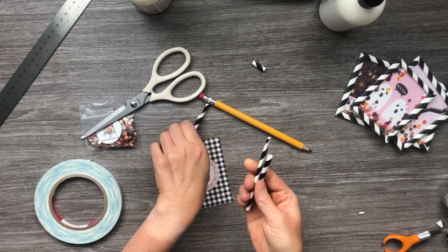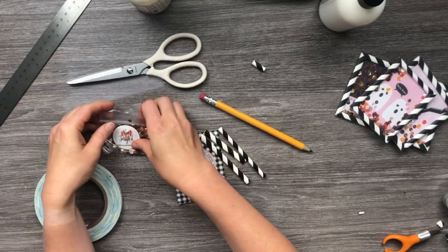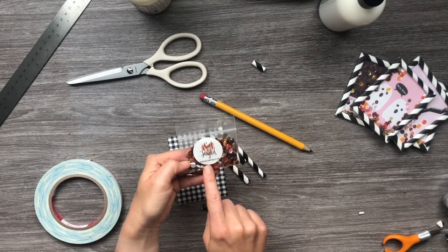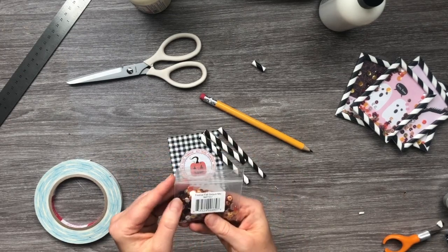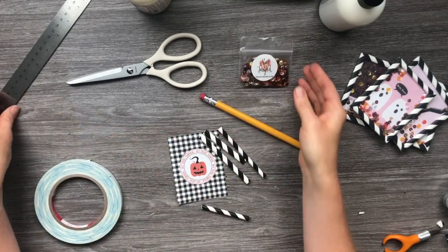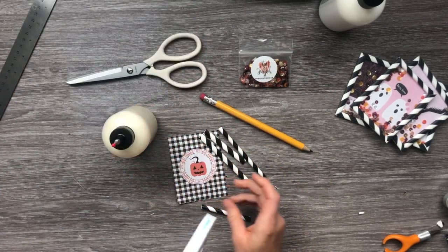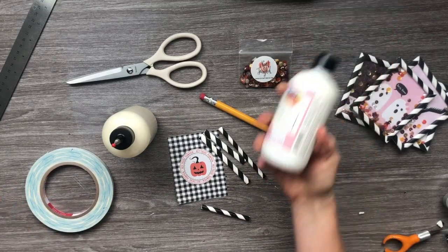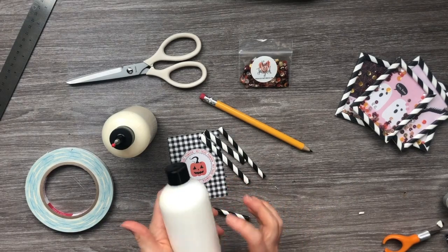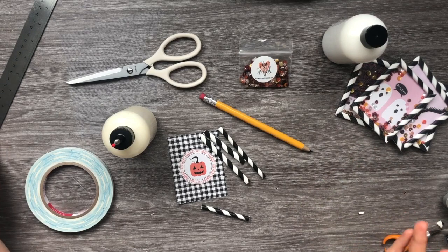So you need the straws, and I'll tell you what size I cut those at. And you need some sequins. This is the Neat and Tangled, and I'm not sure, okay, here we go, Festive Fall Sequin Mix. So really cool there. And you need some wet glue, you need some tape, and you need something to roll your straws with. I'm just using an unused bottle of my art glitter glue. And then that's about it.